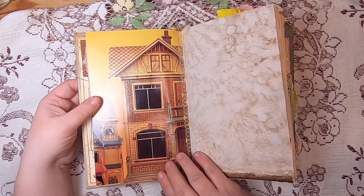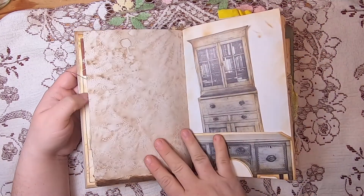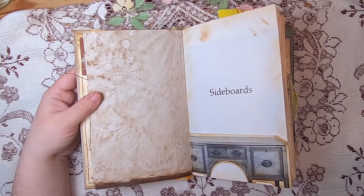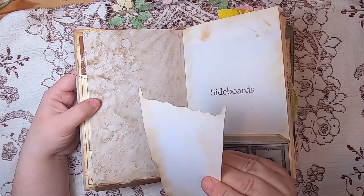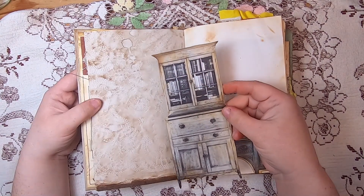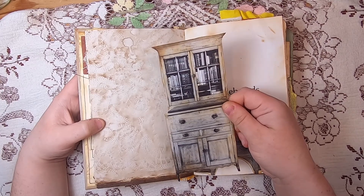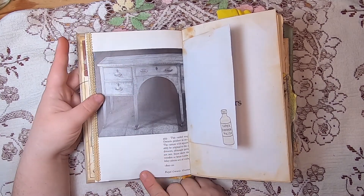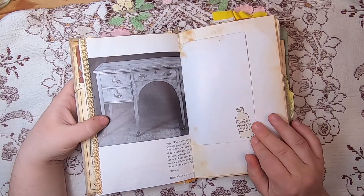This is the vintage dollhouse page again, with coffee-dyed lace paper. There's a pocket made from a sideboard image, and I made a journaling card from a bookcase picture from the vintage old Ontario furniture book — I inked it up to bring the browns back into the cabinet. This is a book page from the Ontario furniture book on sideboards.